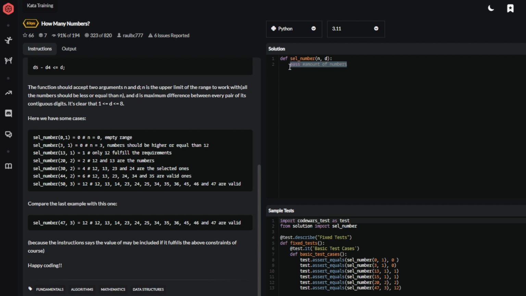I don't know an easy solution, so I will do the dumb solution. For i in range d n, or let's do d n.